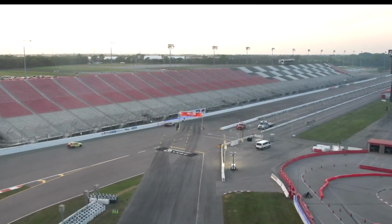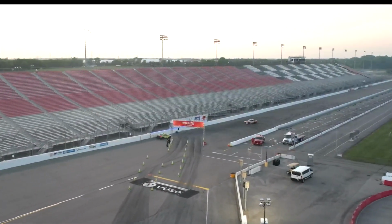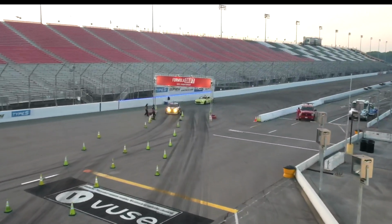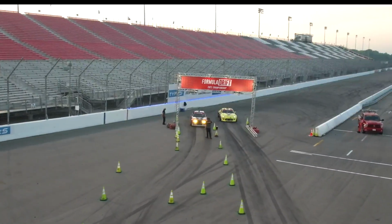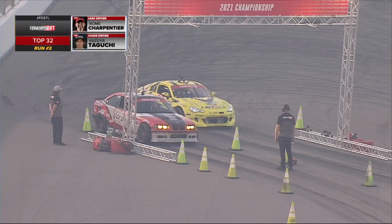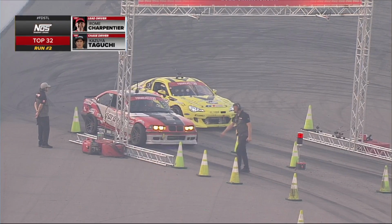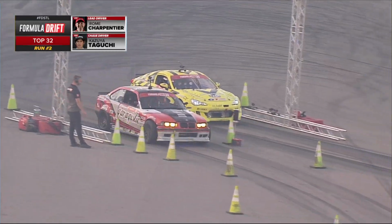Yeah, I loved how Rome just, that's what I said as far as Rome having that confidence. His spotter's got to say, look, Kazuya's firing on all cylinders. And that to me, I would interpret that as a driver if my spotter's saying that. I'm speculating again, good and bad, whatever, that, hey, you gotta give it to him. So go ahead, throw it at it, because Kazuya's not backing down, and he's got a fast hot rod of a vehicle. So Rome will now lead, and again, Kazuya's spotter in his ear saying, all right, Rome's giving it to you, you gotta give it back to him in regards to the chase and get that proximity, chase him down.